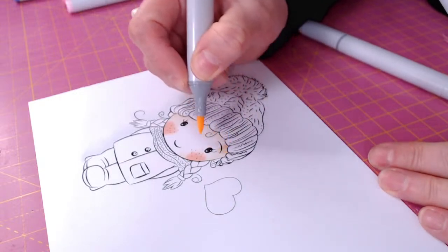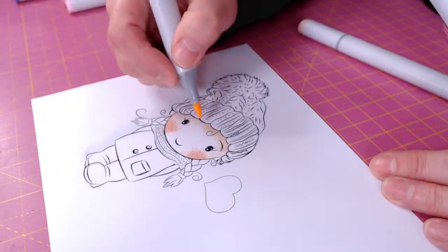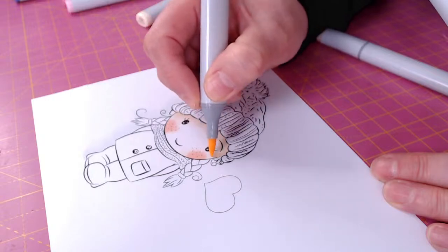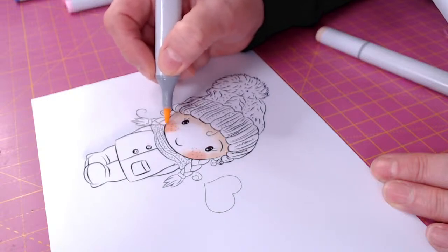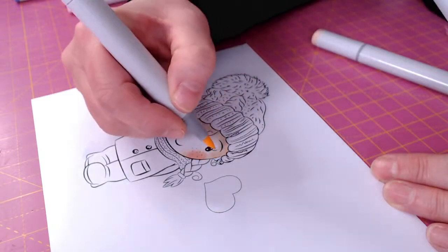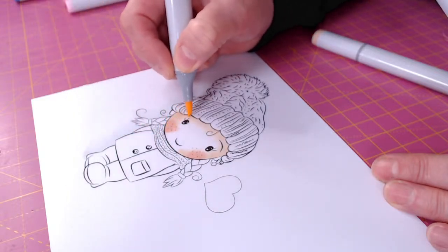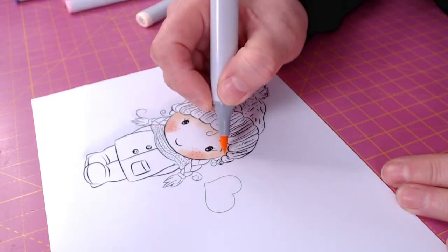Now I'm going to go in with my E00. Now the E stands for earth tone, okay? So we think of browns and colours like that for our earth tones, neutral colours, whether they be cool colours or warm colours. The E stands for earth tone. So I'm just going over the area I've previously coloured with my E00.